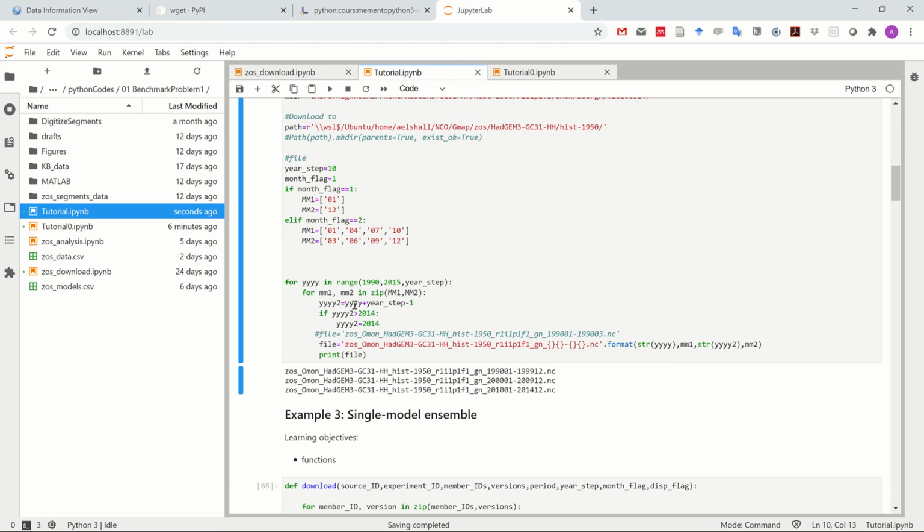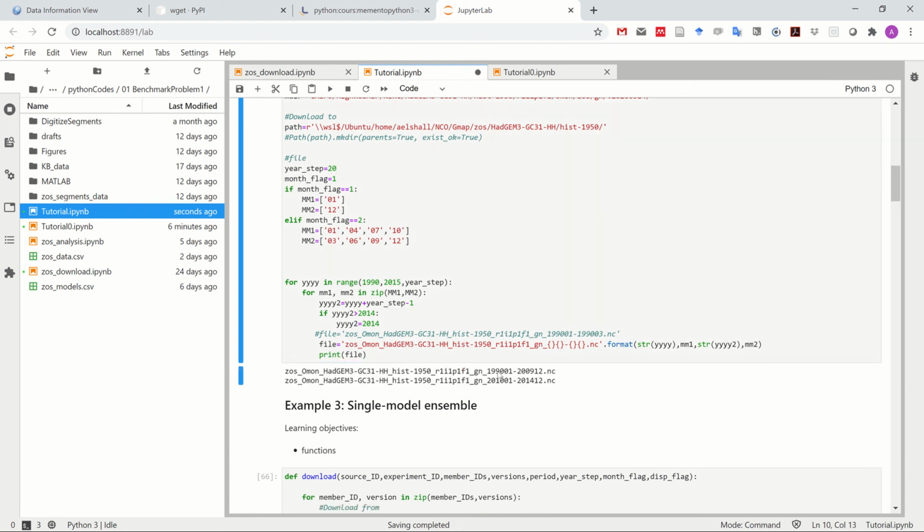If year 2, if I added this and it's larger than 2014, because I know that my experiment ends here, then make this 2014. And thus you see here, this one ends at 2014, regardless of, let's say if this is a 20 time step, your first time step is here. This one wouldn't end after 20 years, it will always end in 2014.